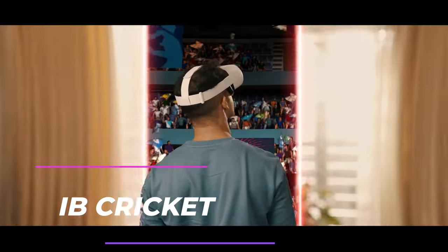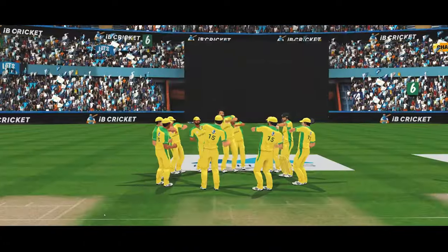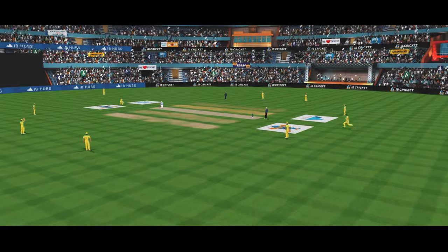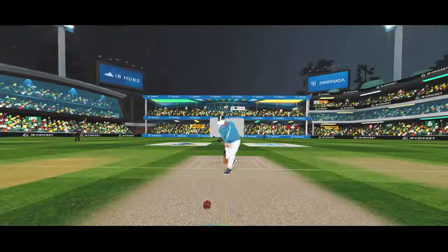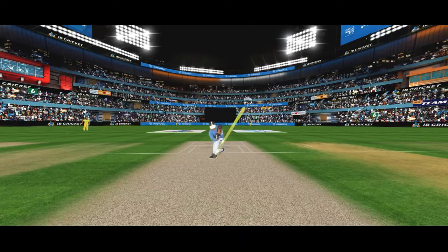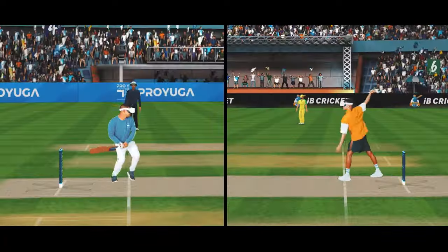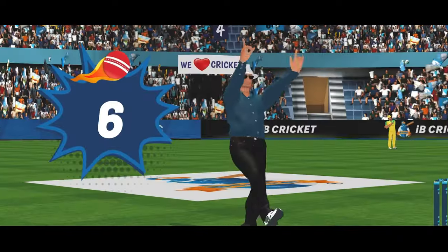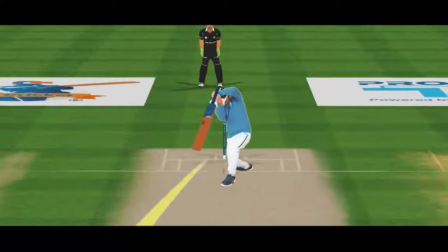Number 12: IB Cricket. I've included this game because every time I play it I'm dripping with sweat. My legs feel like jelly and my back is always sore — it honestly feels like you're really playing cricket. If you're a cricket fan you will love this game and get a nice workout. I can't stop playing it; it's an extreme amount of fun and the more you play it the more of a workout it will be. If you want more details let me know in the comments and I might do a full review.